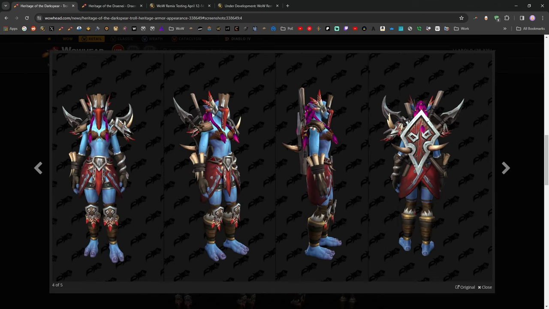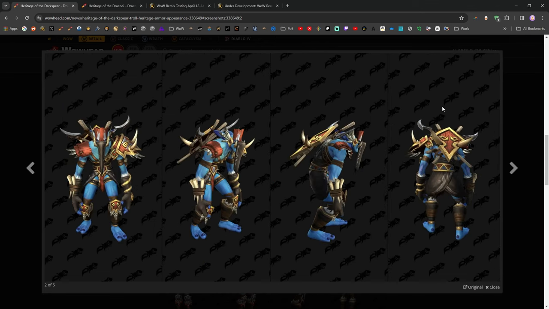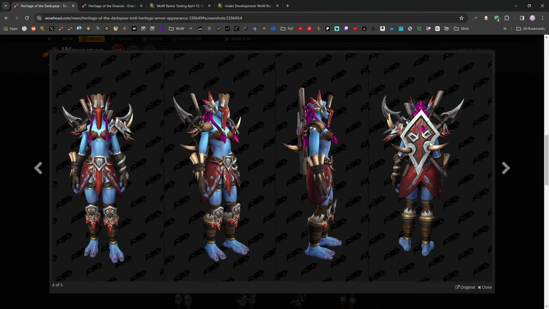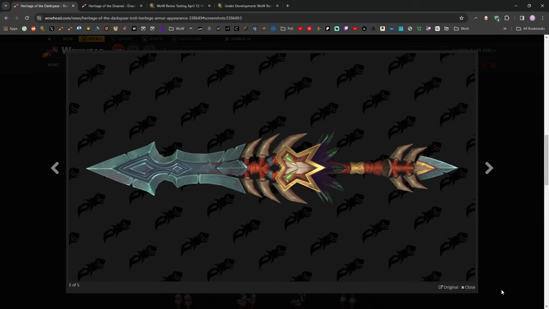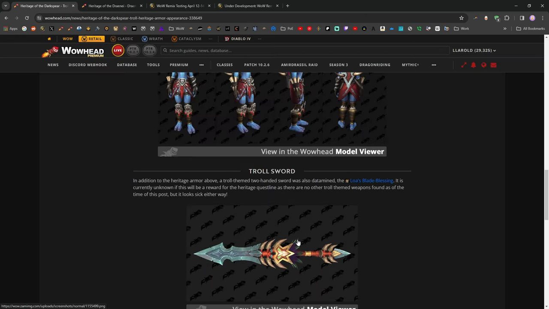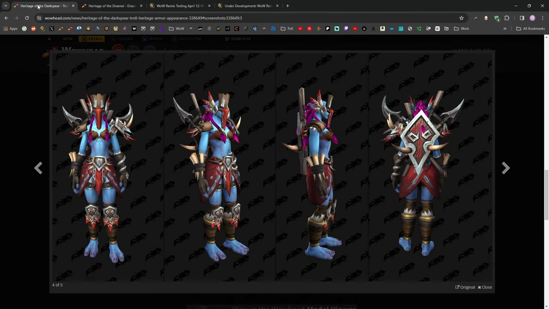It looks pretty normal for female trolls. It might be clipping into their body, I can't tell. In any case, if they shorten that mask up, I think it'll look pretty good. And I do really like the back, the sort of shield on the back. I think that looks really cool. And I think the colors are really good, and the fact that they give you two colors and a matching two-handed sword, I think it's pretty nice as well. Very nice looking sword, really matches that armor set.